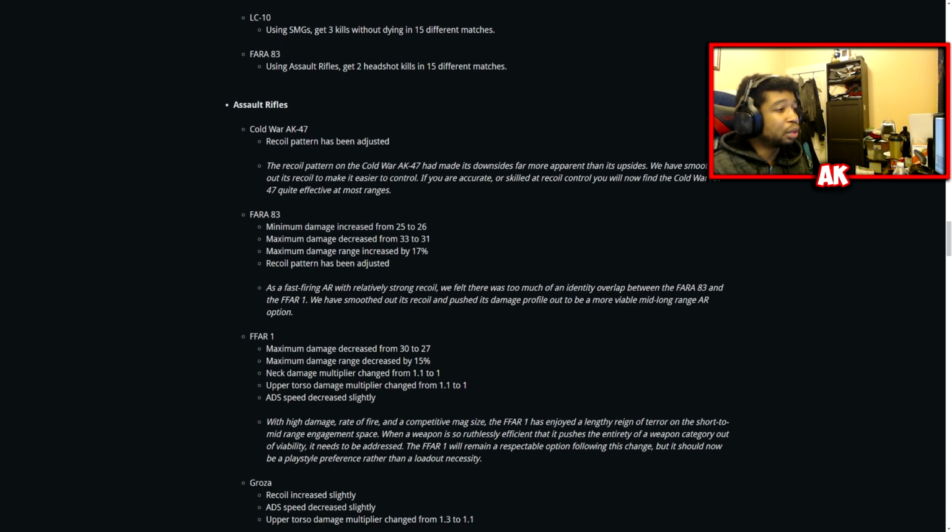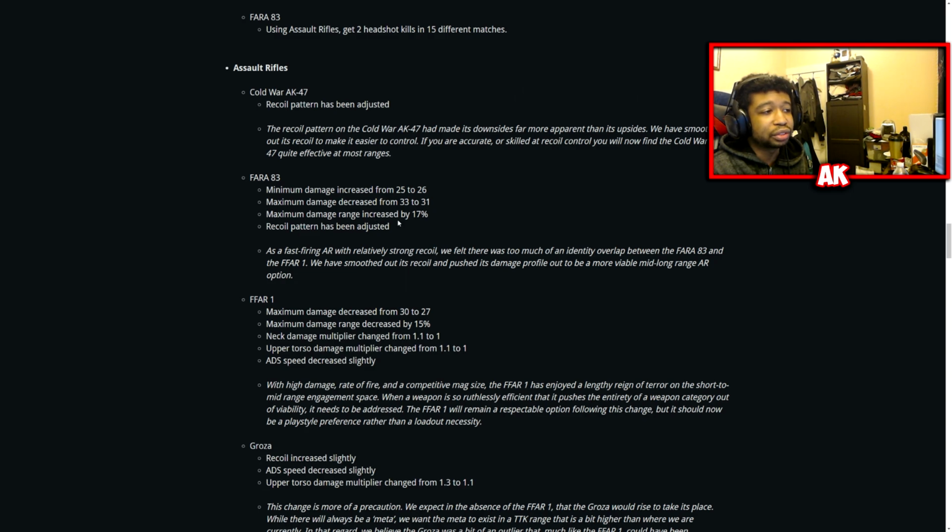FAR-83 got a change as well. Minimum damage increase from 25 to 26, and maximum damage decrease from 33 to 31. So they basically buffed it, but also nerfed it at the same time, and also gave the maximum damage range increase by 17% and recoil pattern adjusted.